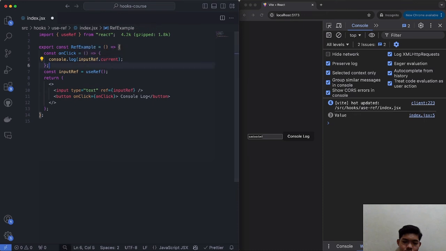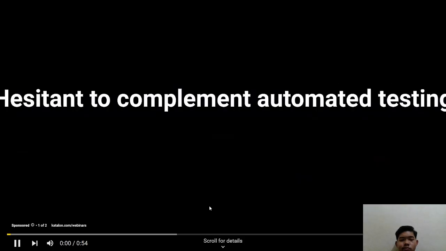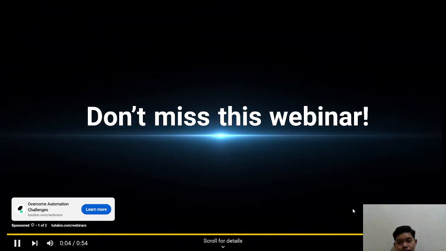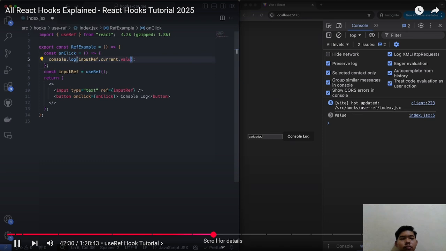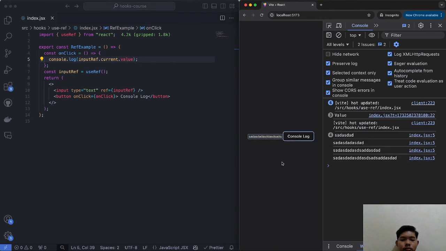But in this case, if I wanted to console log the value, I can just say inputRef.current.value, and you'll see that when I click console log now, it should actually put the information of this input. So it allows you to grab specific things from the DOM.